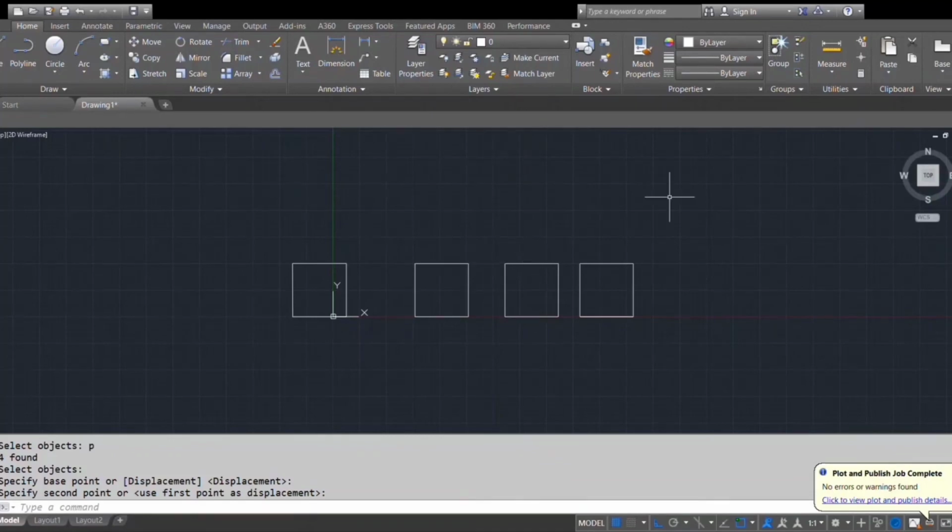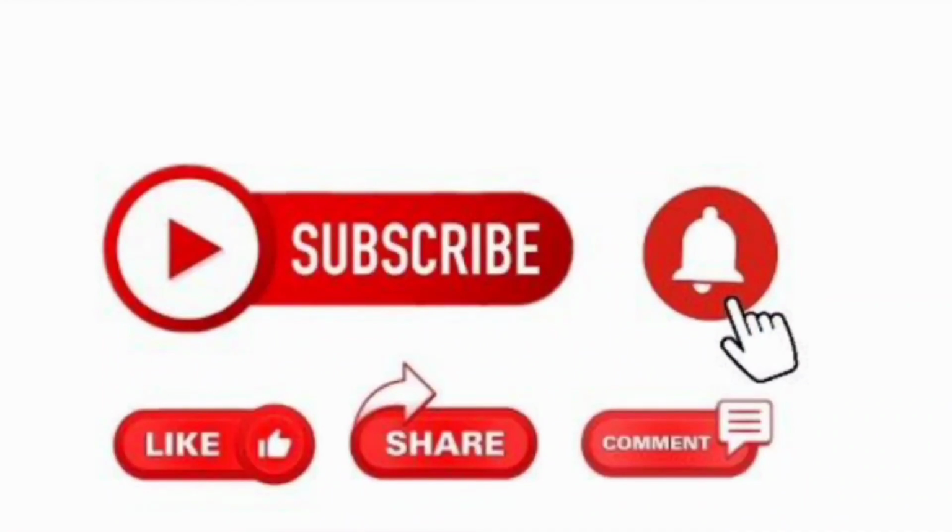You may have a doubt why we are explaining such a small line command in so much depth. In AutoCAD it is such a small command, while in AutoLISP you have to know every basic operation of line to learn AutoLISP and to modify the commands, everything. So we are teaching a single command in this depth. In future we will surely teach every command in depth so that you will get good knowledge in AutoCAD and AutoLISP also. Thank you guys.